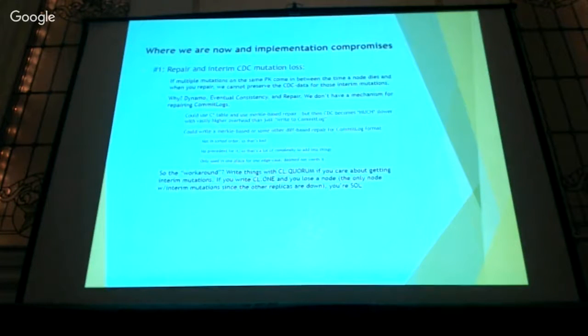Ultimately, what this comes down to is that if you want quorum consistency with CDC data, then use quorum consistency on it. Understand that when we repair, we can't necessarily restore the interim state of things that happened. If you want it on all of them, CL all. If you only want it on one, CL one. It's not that different from your current expectations of what the availability of that data is, with the one caveat that there isn't necessarily eventual consistency on all nodes for their CDC records on disk. Yeah, that pretty much sums up what's on that slide.